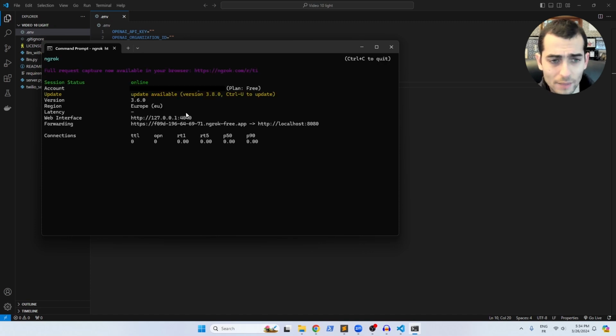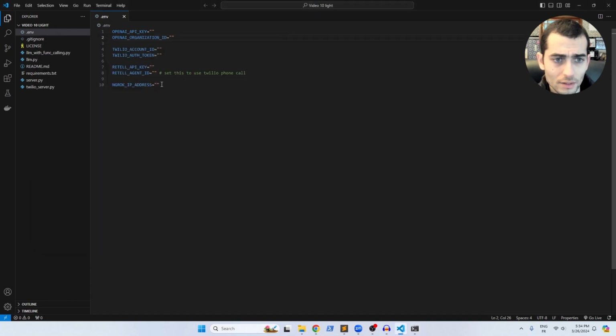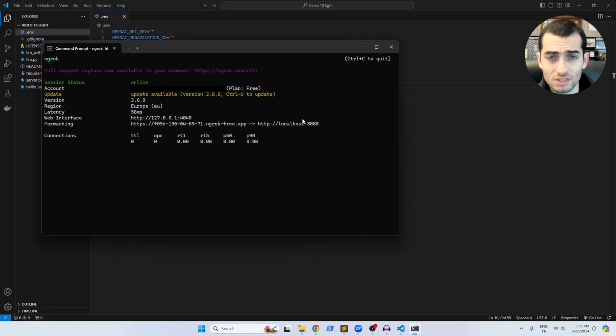So something like this will appear, and you will have your Ngrok address here. You will just copy it, and then you paste it here. Of course, make sure there is no space here. By the way, this window should stay open. As long as you want your bot to be running, this window should not be closed.